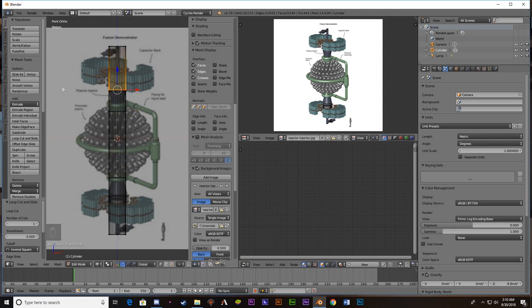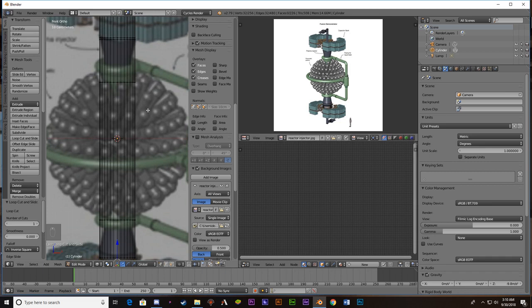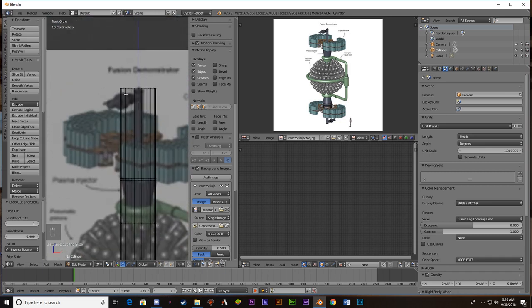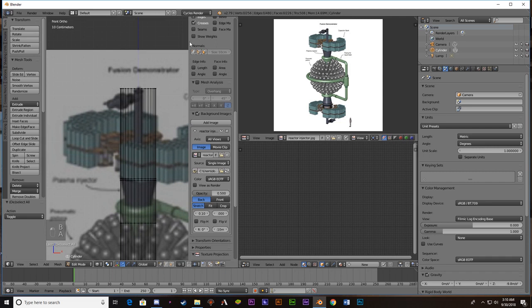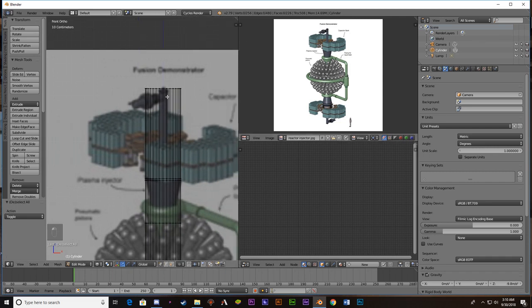We're going to have to zoom in to mess with that one. And we're going to do the same on the other side. Really close. Okay, so now we can start scaling. So, A to make sure nothing. A to make sure. There we go. And zoom. So we're going to scale this in really close, like the picture has it.